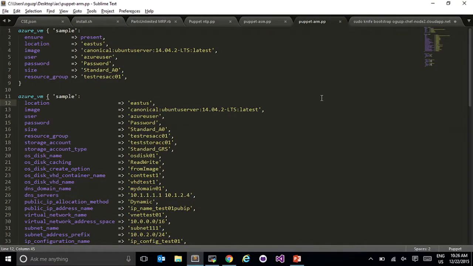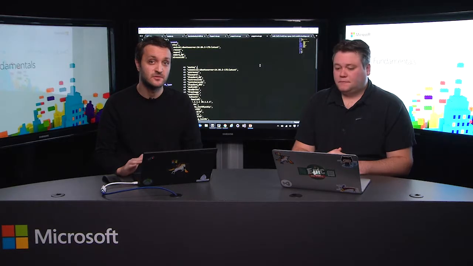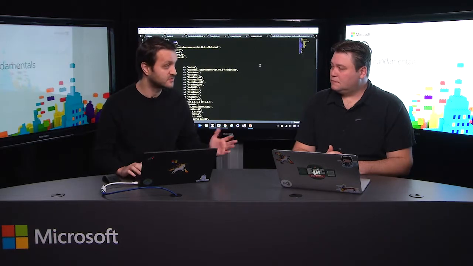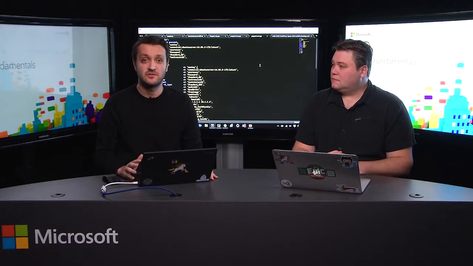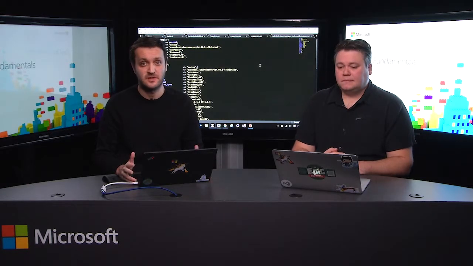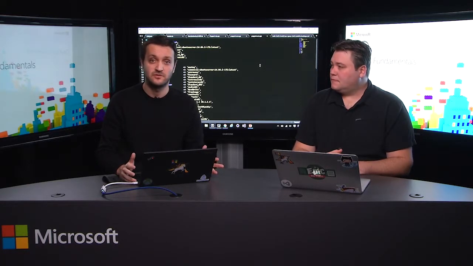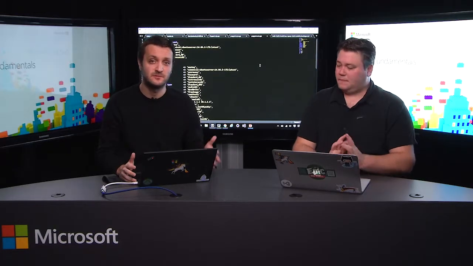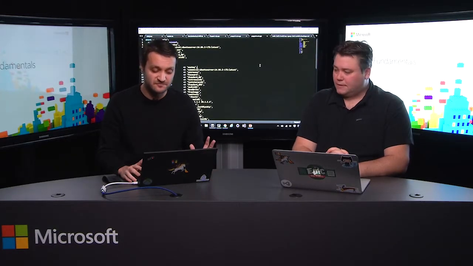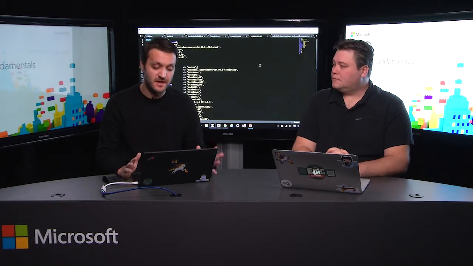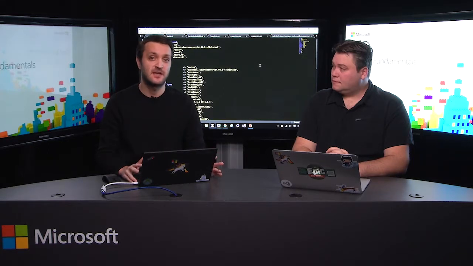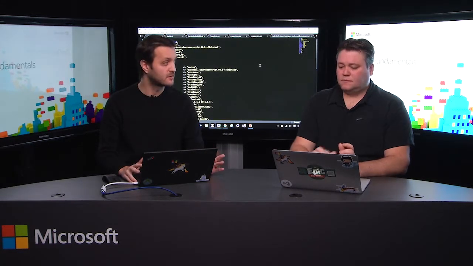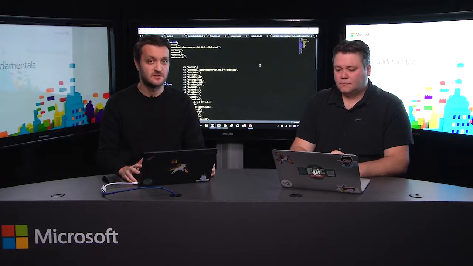Again, it's not just Linux. It's Windows and Linux. So you can use these products or Azure Resource Manager to deploy different products to Azure or even to your on-premises servers. You don't have to use cloud. You can use your on-premises infrastructure to deploy resources. So it's really one of the very basic and foundational steps that any company should take, because it's beneficial for both developers and operations.